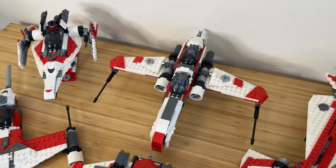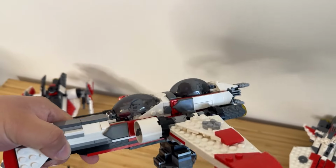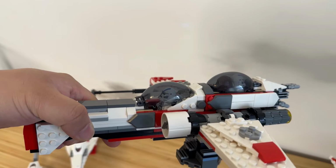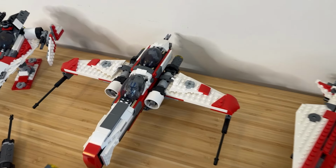This is S-170, made from 2 sets. 2 pods in the back, single way in the front. The S-foils open up.